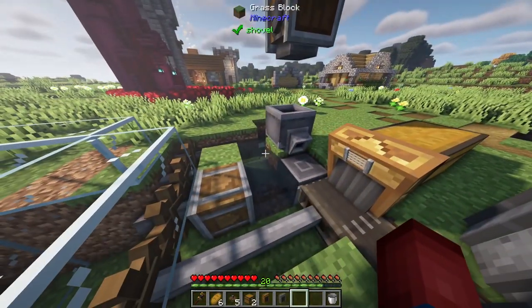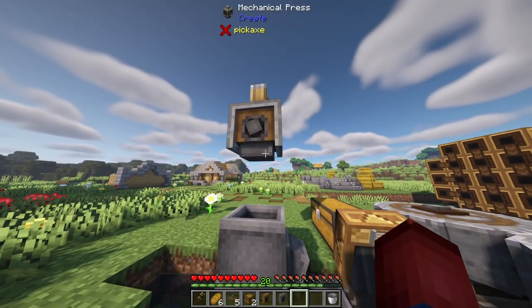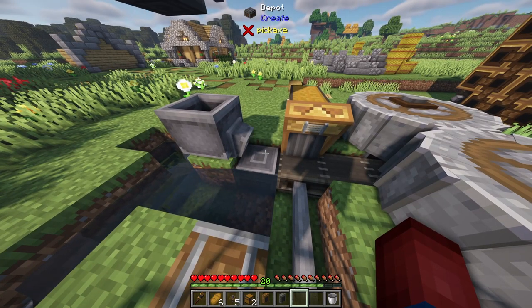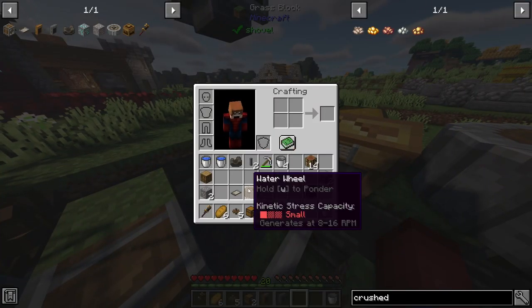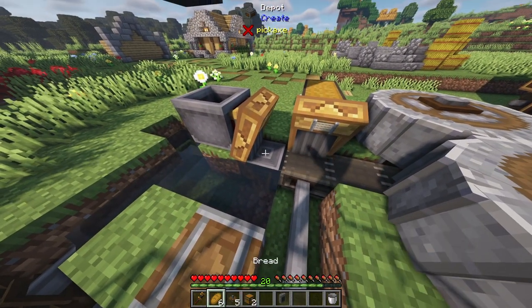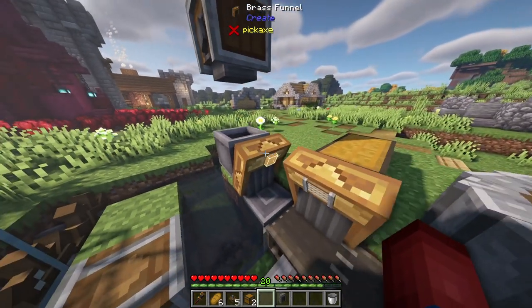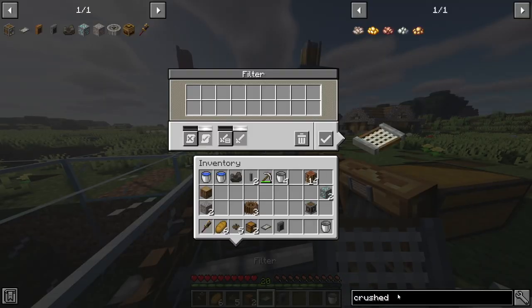Now, one thing again that we've run into is at the moment, this little compartment has opened up off the side. And what this is saying is once this press comes down and it presses something, place it back onto the depot. That's not what we want to do. We want to pull it out of the system as soon as we do that. So we're going to take a brass funnel. We're going to place it onto the side of the basin connected to the depot. Take our wrench, rotate it so the arrow is facing the basin. And then we're going to grab a filter and we're going to just search up nuggets and drag these guys in here.